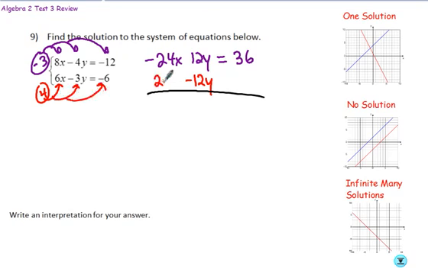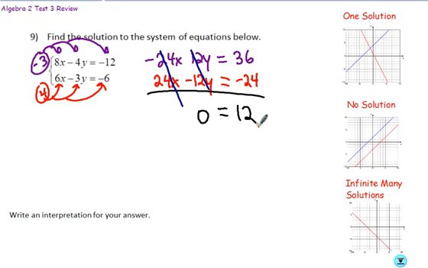Now you notice that we set out just to eliminate the y's, and then we're getting into it, and oh wait, the x's cancel too. So this is one of our special cases of systems. Let's see what happens here. The x's cancel, the y's cancel. So if there's nothing left, our number for nothing would be 0. And then 36 minus 24. Now those don't cancel. 36 minus 24 would give you 12.